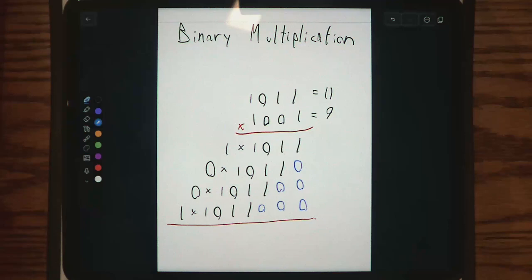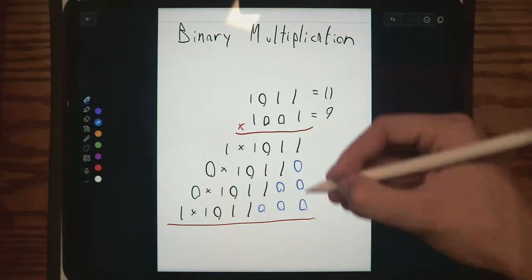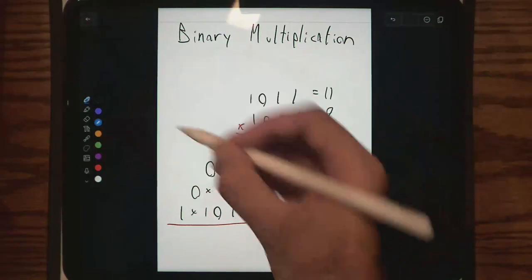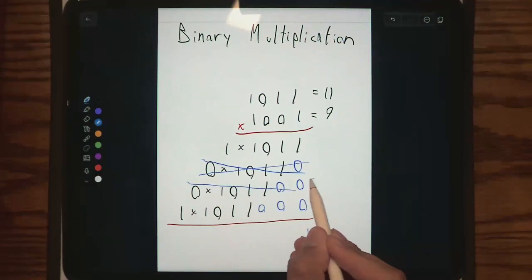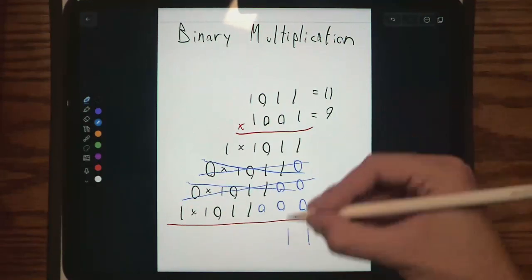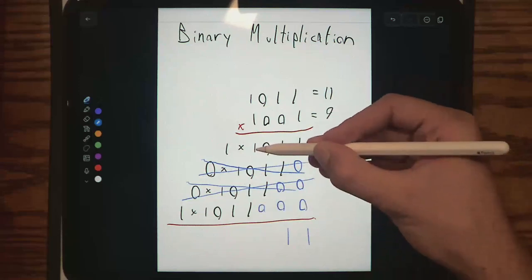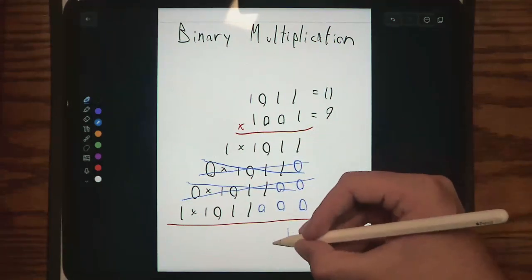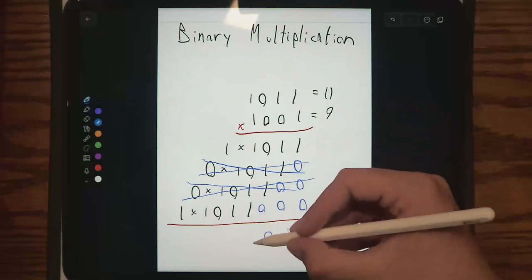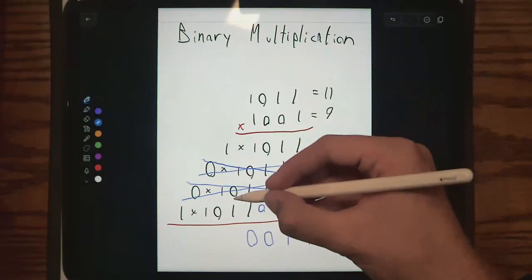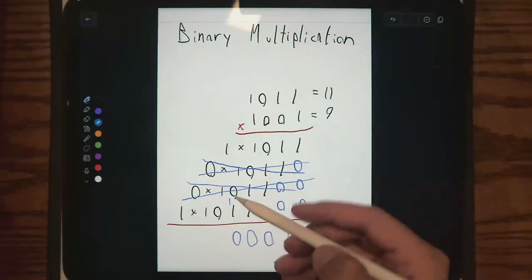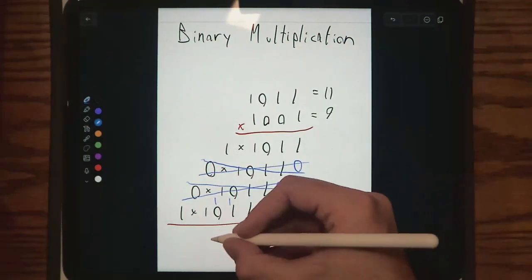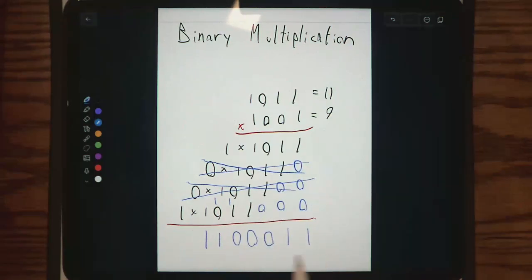So let's walk through it. We pull this down, so 1, and we can cross these out, since this is multiplied by 0, so we're not adding this, we're not adding this. Now we add this one, and then we have this one, which adds to this. What is 1 plus 1 going to be? It's going to be 0, but it's going to propagate the 1 right there. So now we have another 0, but then it will be carried. So now we have 1 and 1. That is our result. In theory, that will be our product.